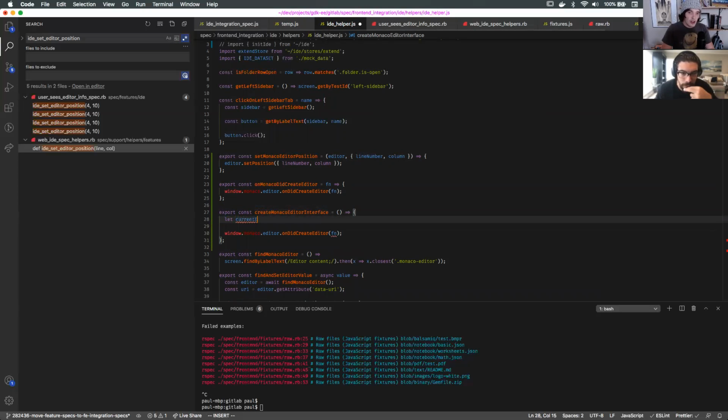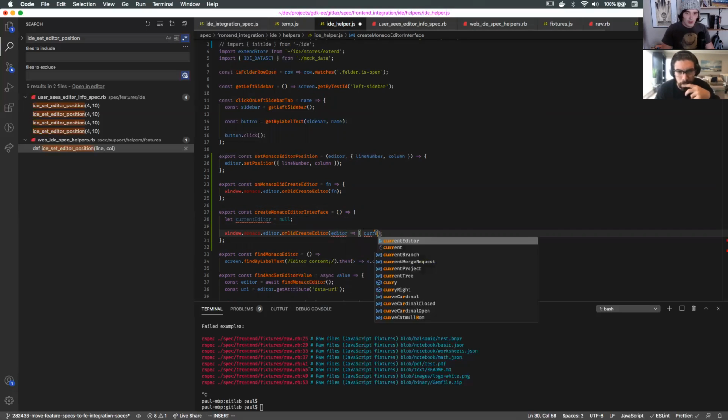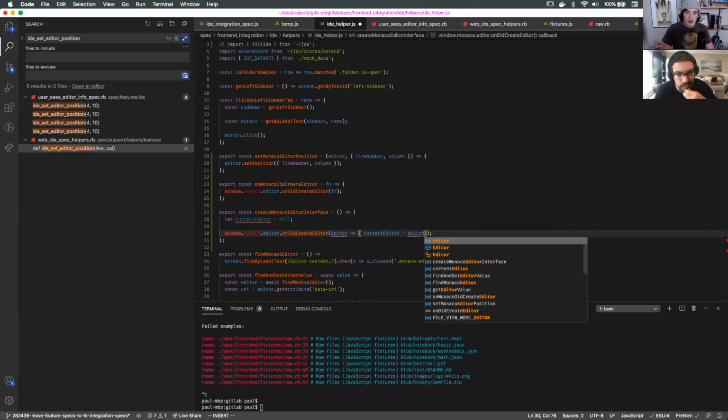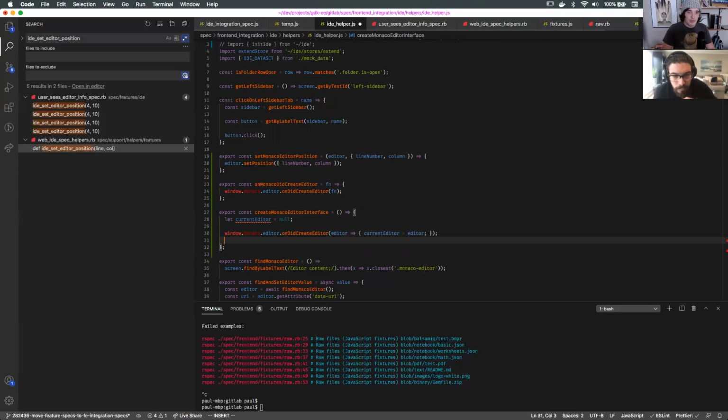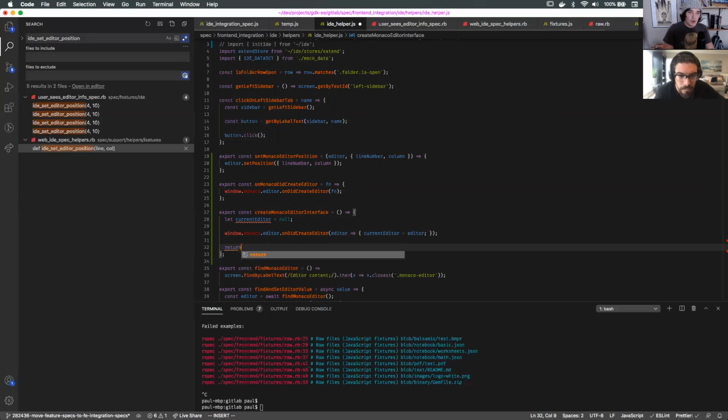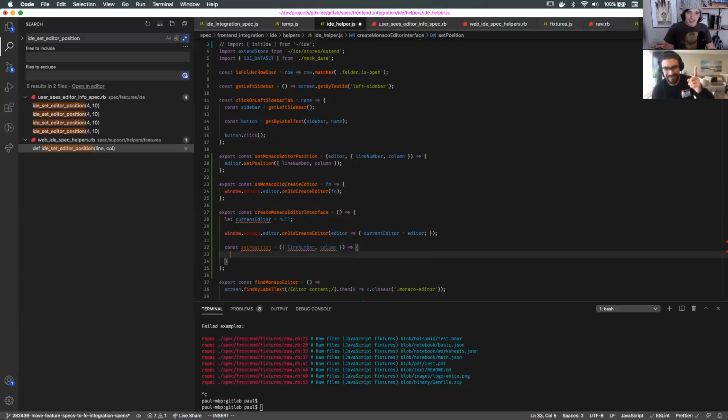Let current editor equals null. Current editor equals editor. Yeah. Okay, so that's all cool. But then it's going to have functions like set position, line, and then it's going to reference current editor. Yes, that's exactly what I was trying to say earlier. Good. Thank you for entertaining this idea.